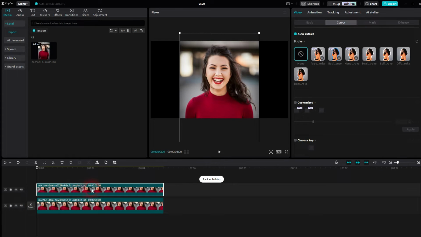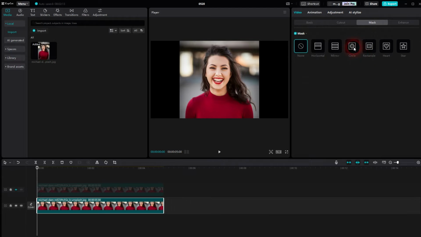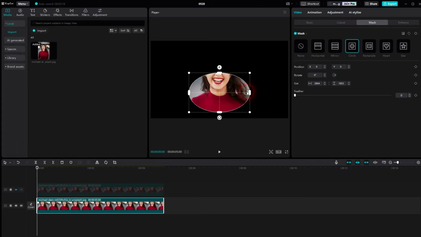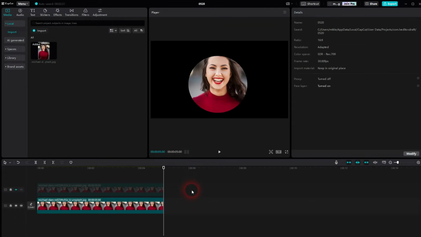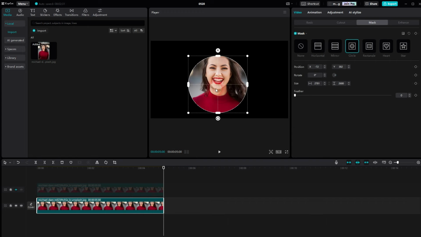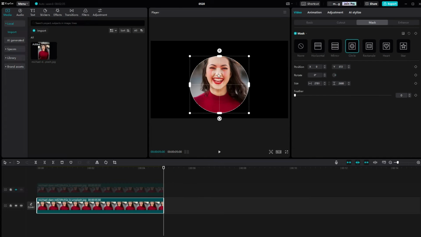Then I go back to the bottom one and let me make the top one invisible. I add a mask with a circle. I want to position it so that the head is a little bit cut off, and I want to find the center. So I have to move this a little bit to the right, I would say. The nose should be where this dotted dashed line is, and then the face should be somewhat in center.